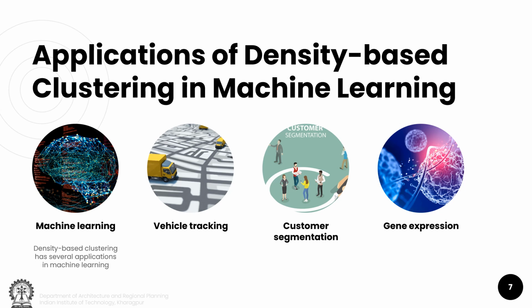Another application of density-based clustering is anomaly detection, which involves identifying unusual data points that do not conform to the expected patterns. Density-based clustering algorithms can detect anomalies by labeling data points that are not part of any cluster as noise. An example of this is credit card fraud detection, where anomalies in credit card transactions can be detected using density-based clustering.